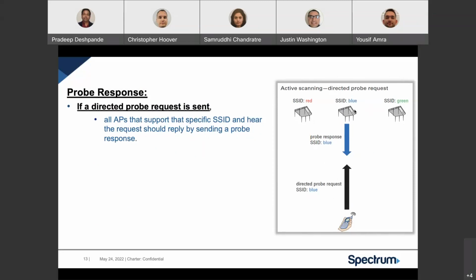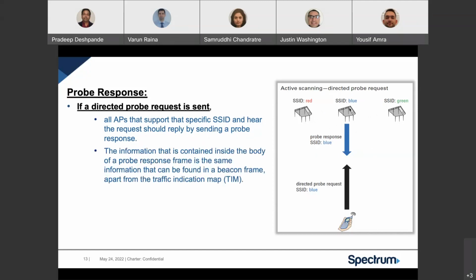We discussed this earlier in passive scanning. If another access point has the same blue SSID, then what will happen? It will automatically get the probe response from the 2 access points, right? So now the phone has to decide which access point to connect to. In this particular example, I have shown only one access point with blue. So in the probe request, it will send the SSID blue, and whoever is broadcasting the blue SSID will send the probe response with the blue SSID.